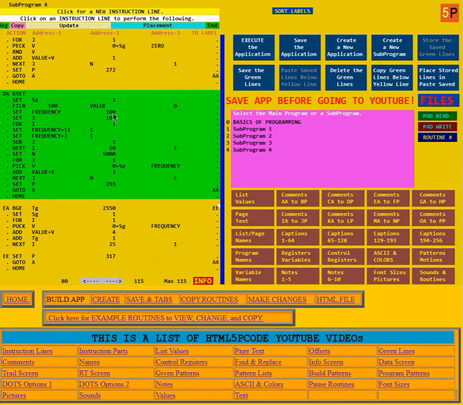First, it sets the value at frequency to 100. Then it sets j to 101. Then it's going to go around this loop for I of 1 to 50. But each time it goes around, it's going to define 2 different outcomes and put the frequency for 2 different outcomes in this list called frequency.